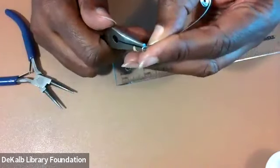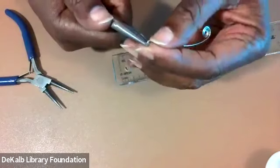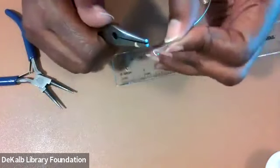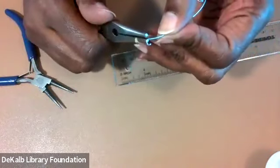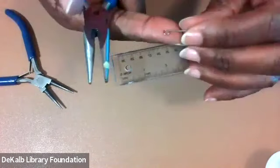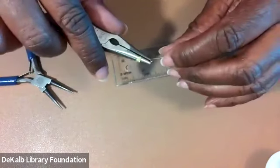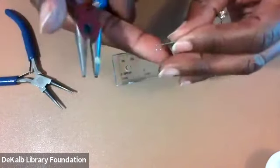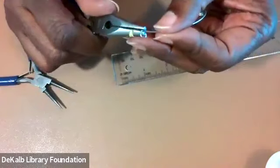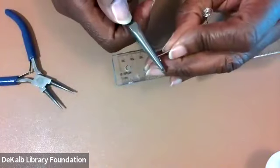I'm going to go back in with the tip again, and grasp the long edge, put a bend in, check, there we go, go back in again, put another bend in, and let's check and see what it looks like. Yes, there we go. Straighten it out a little bit. And yes, that's what we have.